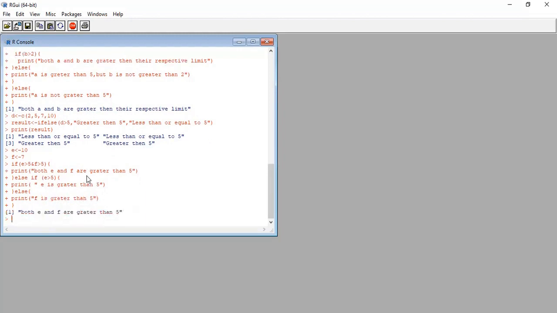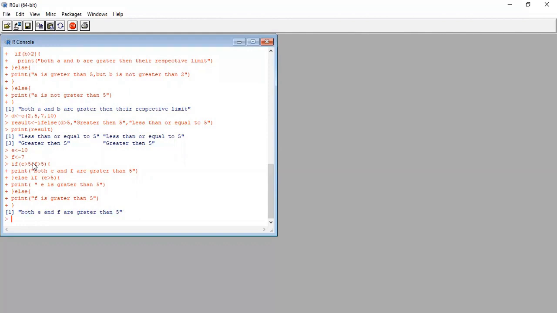Both E and F are greater than 5 because it's AND. We need to check it. Both of them must hold because it is an AND statement. If one of them doesn't hold, this will not run. The OR statement is used to check that one of them must hold.